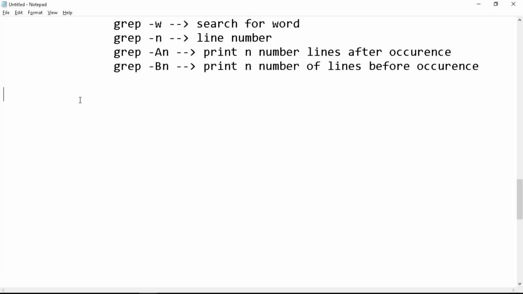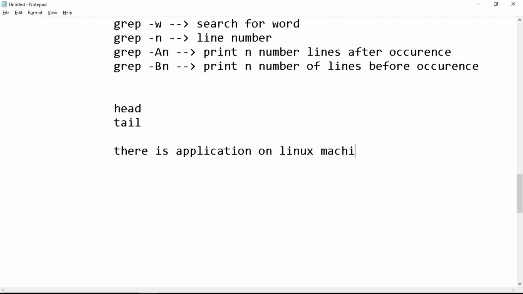And let us say we have seen head, we have seen tail, we have a combination of both, right, to print something. And now let us say there is an application which is running on a Linux machine and that application is logging some information. There is a log file associated with that application, and that application is continuously logging information in that log file, and I want to debug that.